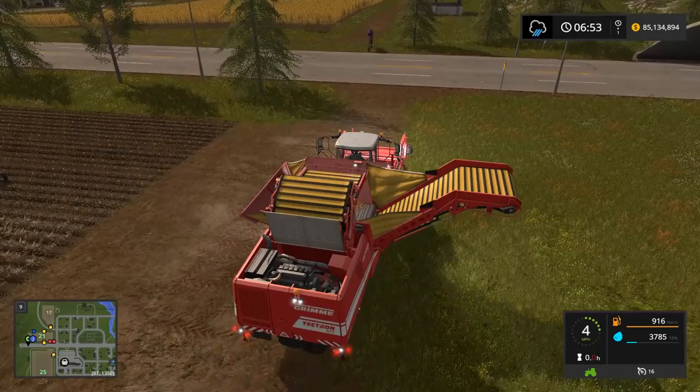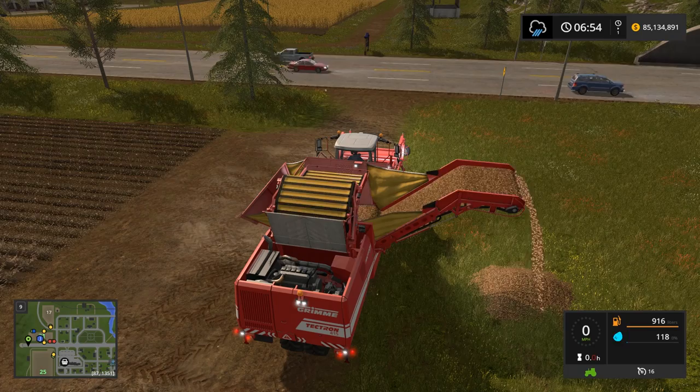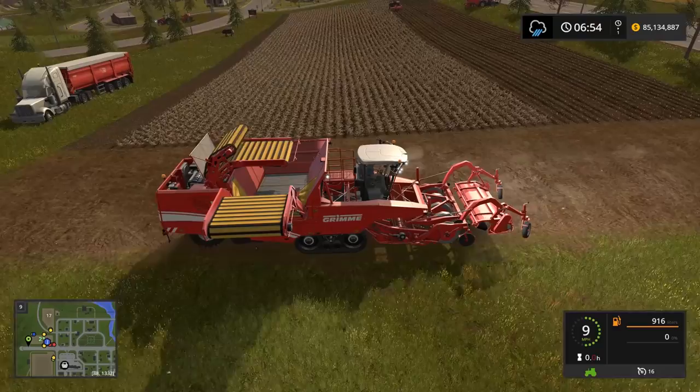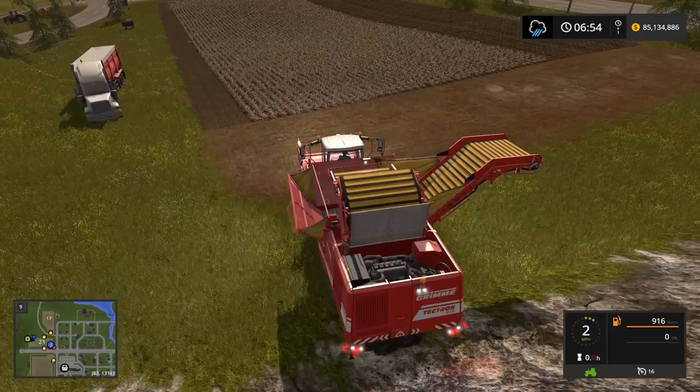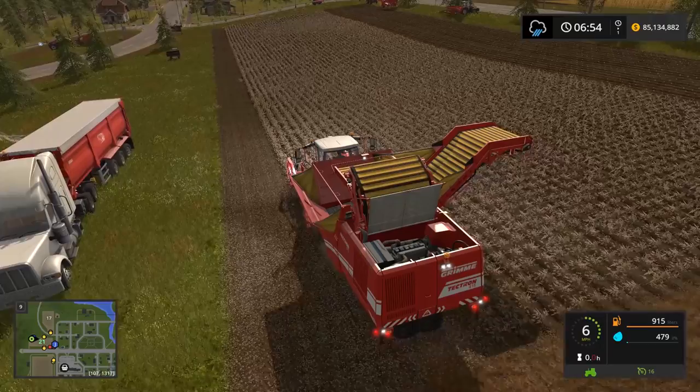What we might want to do is dump a pile of potatoes about 3,000 liters deep over here. There's a force dump command — I think it's Ctrl+I on the computer — and you can see it forces the potatoes to dump out on the field in a pile. Then we'll use a front loader to scoop them in. You could also put them in a tipper and dump them on the ground when you're ready to use them. We've saved back our potatoes for this field so we know we have enough to plant it again.